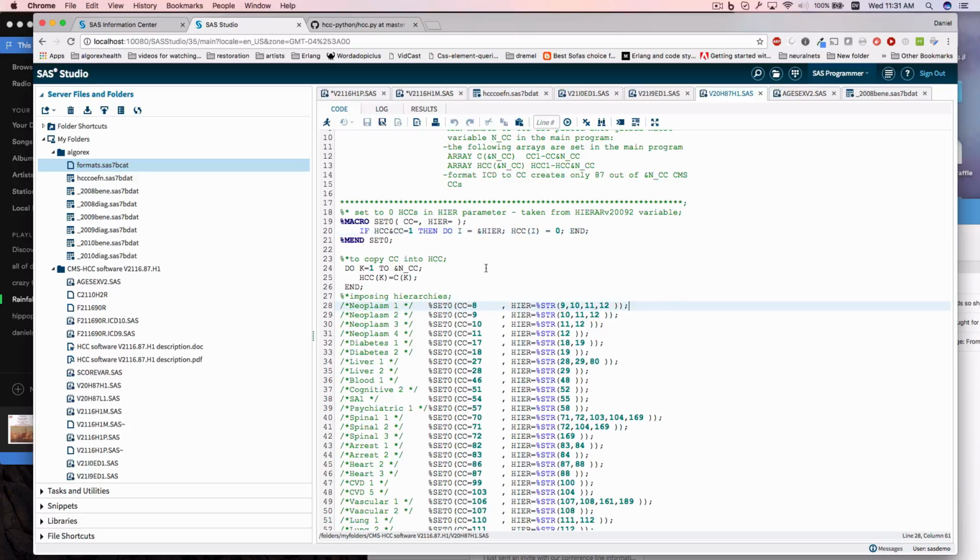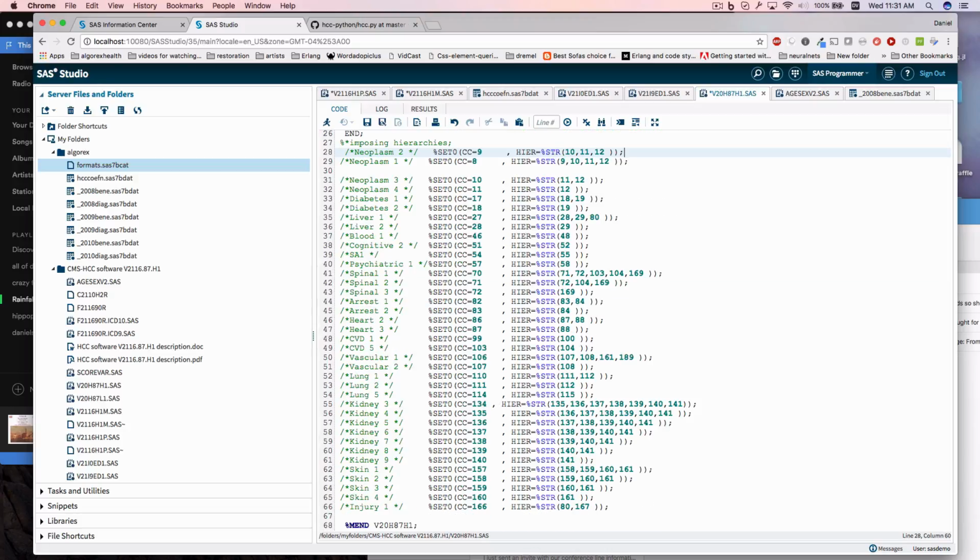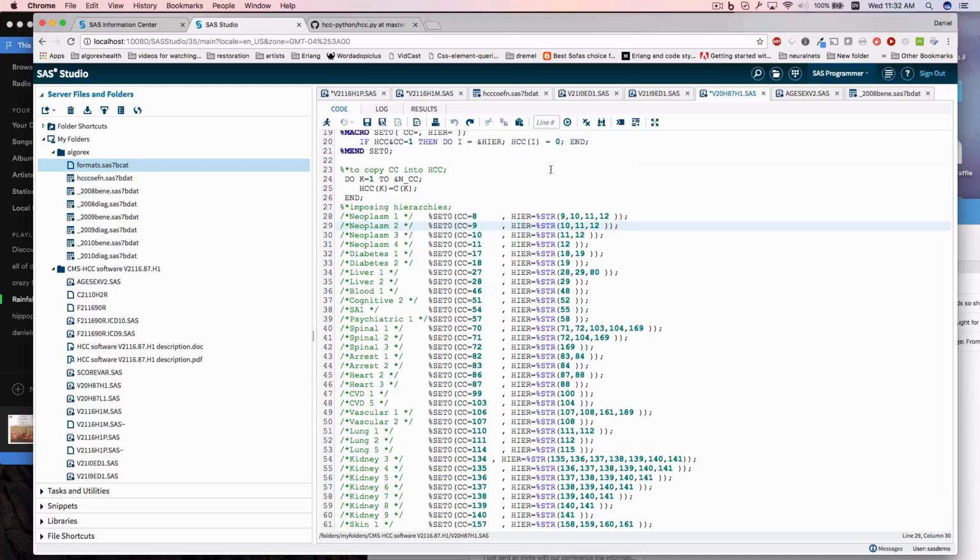But also notice you have to do it in order, because first we have 8, and then 0 out 9, 10, 11, 12. If I were to cut this here and put this above, it would create a bug. Correct. So they have done it with a specific order. So if you have 8, 0 out 9, 10, 11, 12. If you haven't 0 out 9, 10, 11, 12, but you have 9, then eliminate 10, 11, 12. Mm-hmm. This says get rid of the CCs and set these to HCCs.